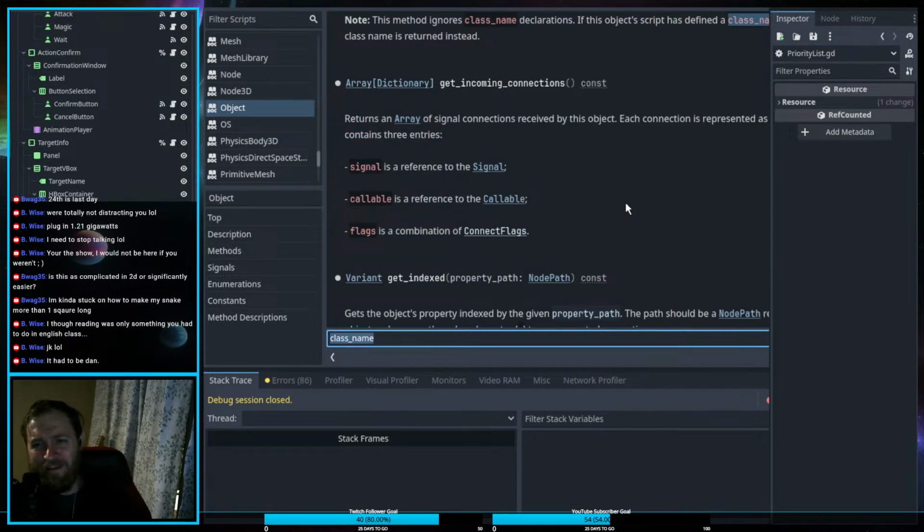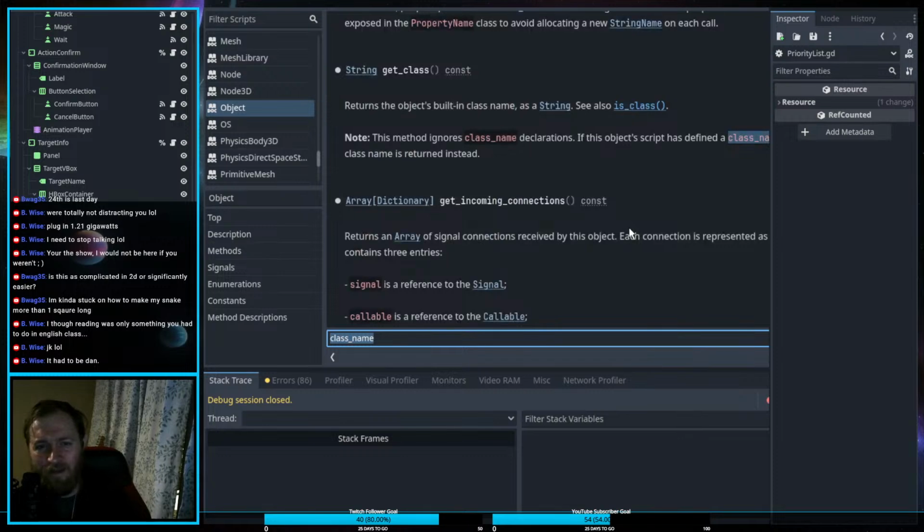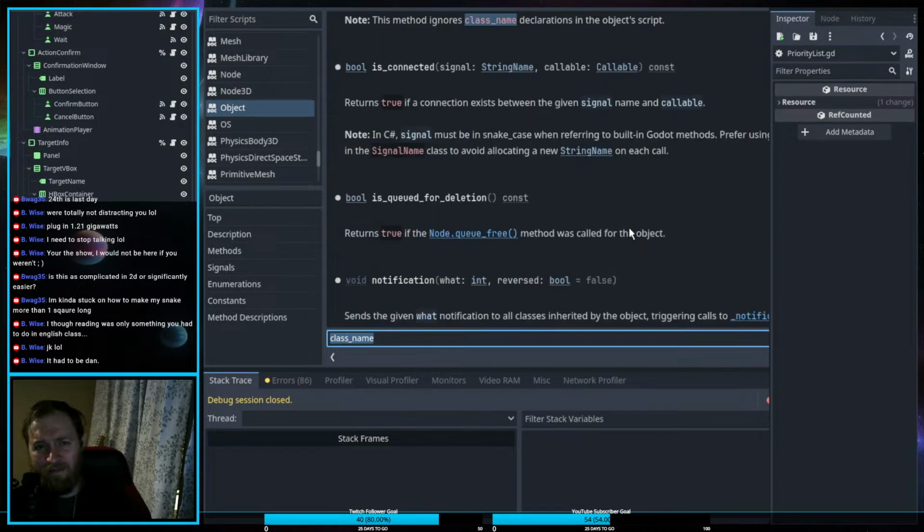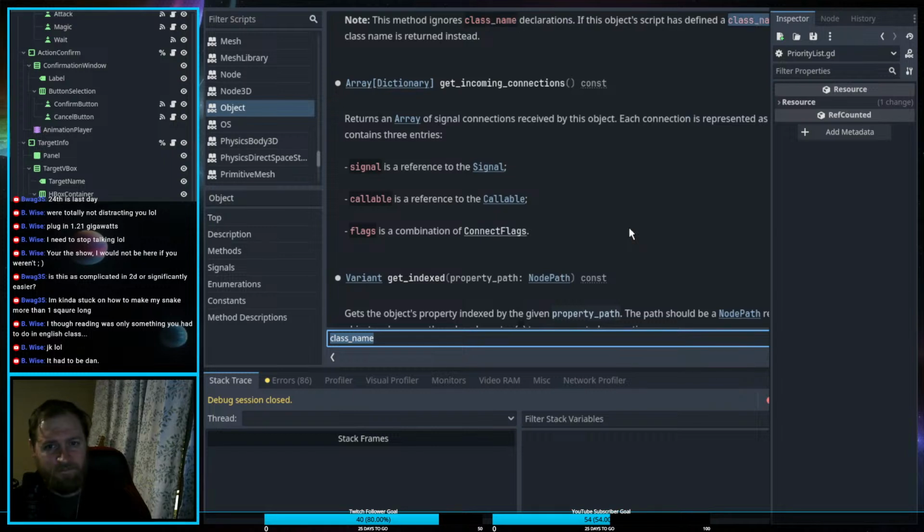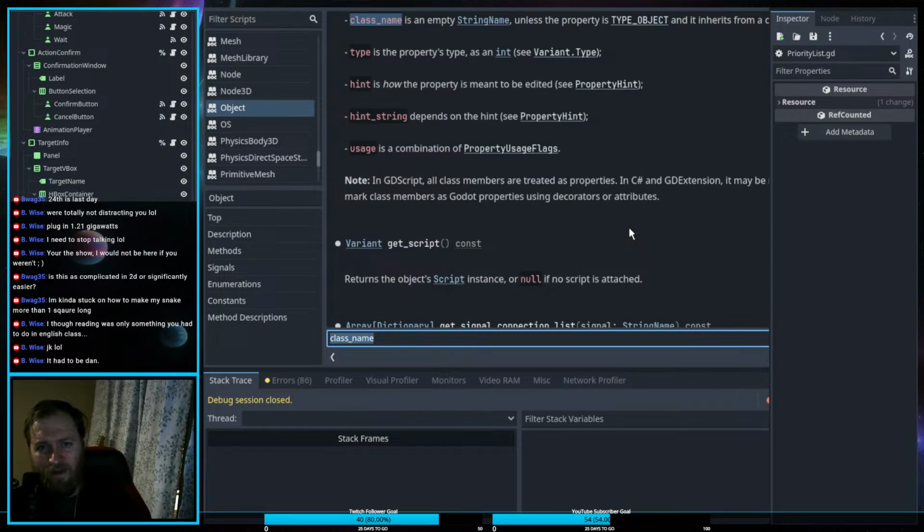There's got to be a way just to get the class list, right? How does it ignore class name declarations? How do I get around that? I guess I could Google that. How do I get class name declarations from GDScript?